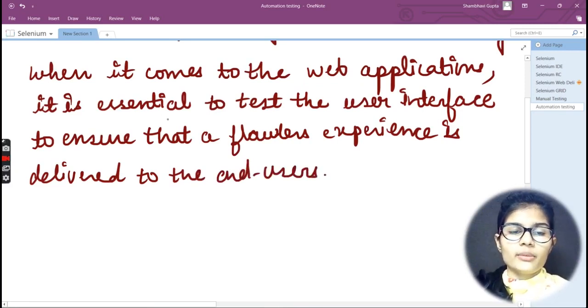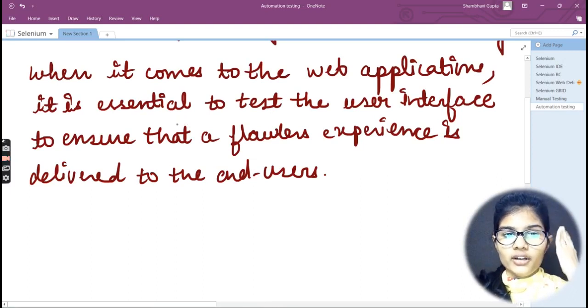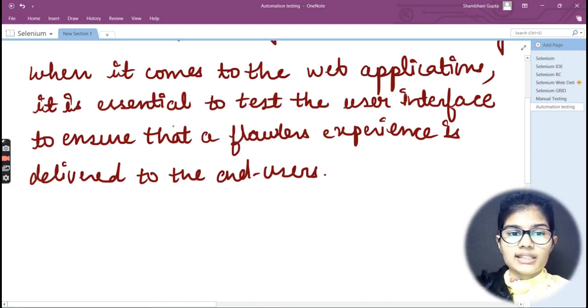First of all, this is a very basic requirement. In the case of a web application, it is very much essential to test the user interface to ensure there is a flawless experience in the product which is delivered to the end user.